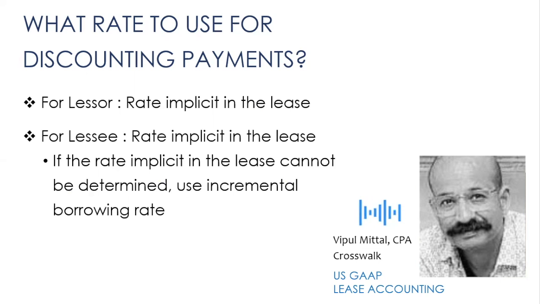This is the rate at which lessee would borrow. So the rate at which lessee would borrow the same amount in the same currency, on the same terms, and using the same collateral, that is the incremental borrowing rate. So the rate at which lessee would borrow under similar circumstances, under similar terms, is the incremental borrowing rate.